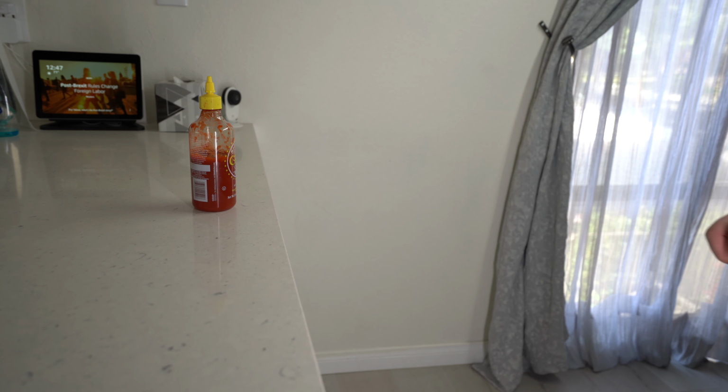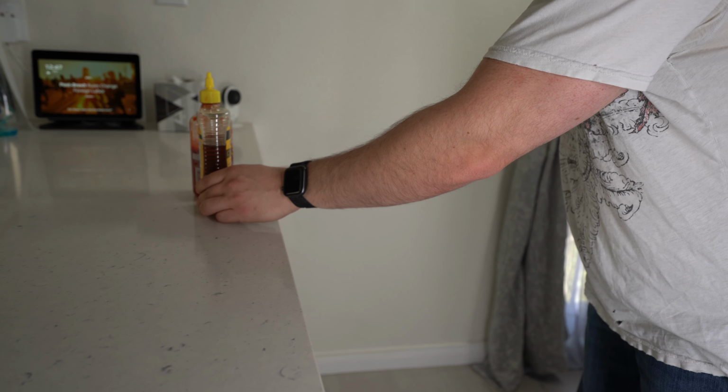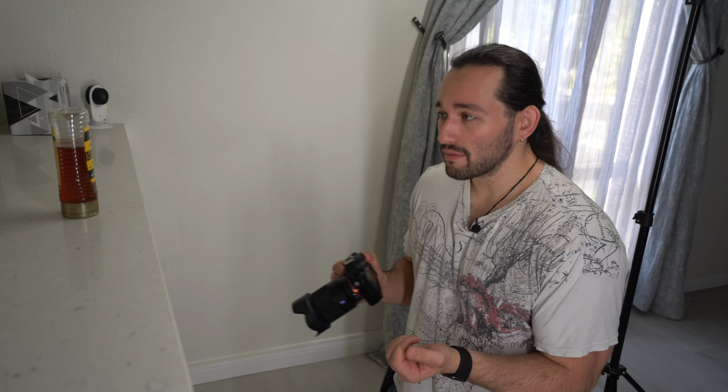Now that I'm done with the sriracha, I can go ahead and replace it with my next item. Just push it out of the way. Boom, there we go. Let's start shooting this honey. Now, as I do this shot, notice how I hold myself together, elbows in. I wanna be tight like a ball, very similar to when using a gimbal.